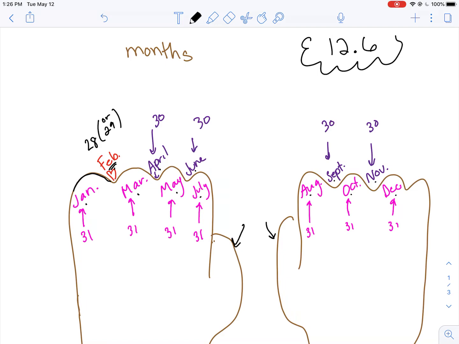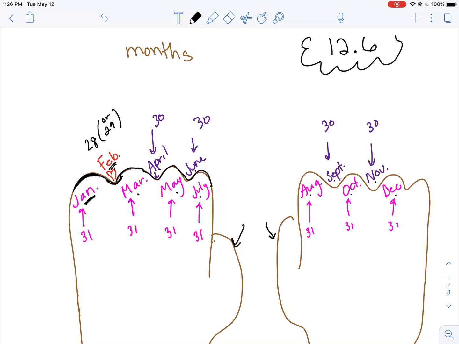Now, if you have those, that's step one, and you use your fists just like you see them. You can use your knuckles and then the little dips. See, there's little dips in between your knuckles, to know how many days are in each month. So I'm going to sing the song again. And if you start with your knuckle, the furthest one over, it starts with January. Do you see this right here? And then the dip. So every other month is a knuckle, dip, knuckle, dip, knuckle, dip, knuckle, dip.